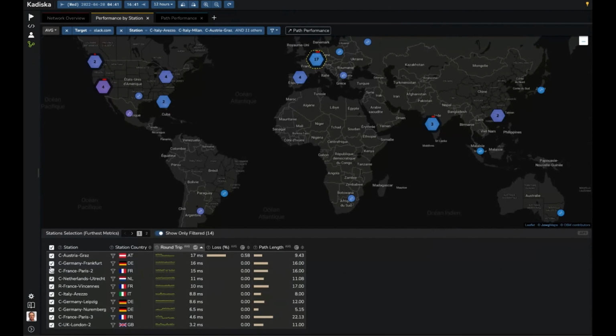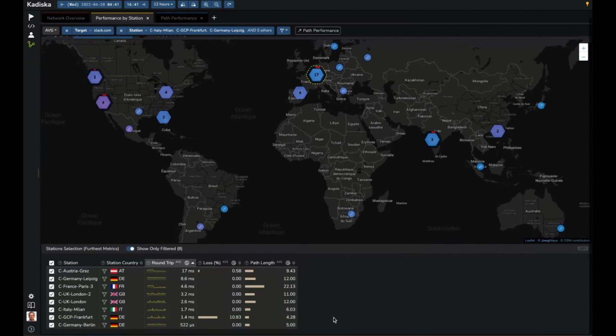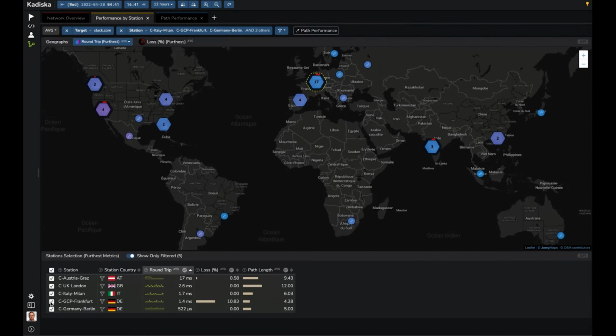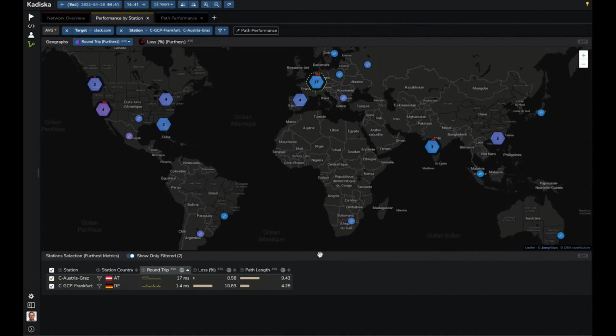If you want to understand exactly where that packet loss is coming from, whether it's coming from the SaaS side or from another end, you can monitor GCP Frankfurt, for example. So we are just going to keep GCP Frankfurt and Graz in Austria as examples. So you see you've got a bit of packet loss in each.